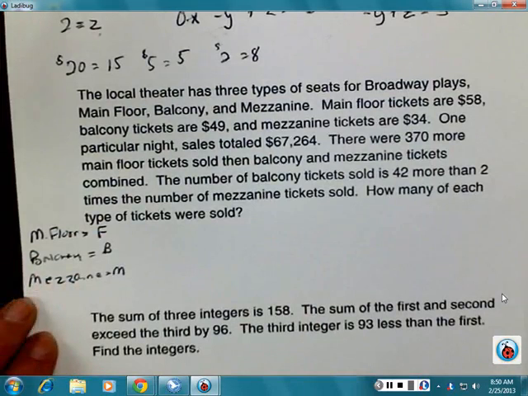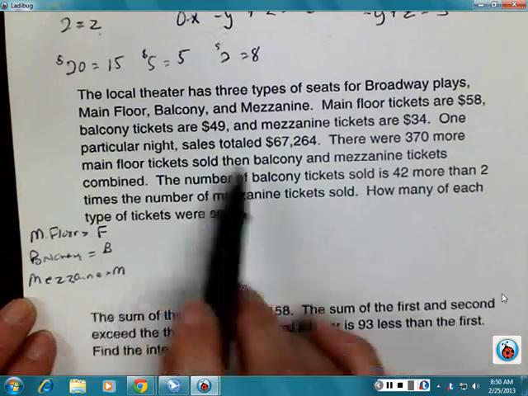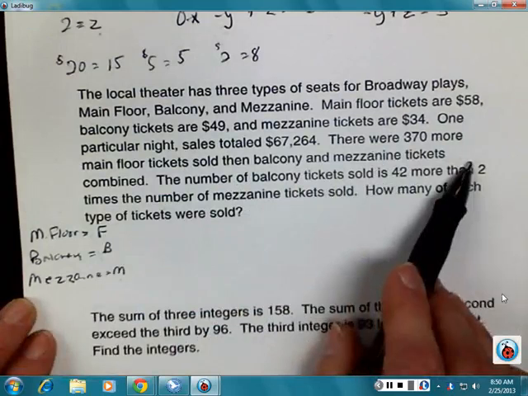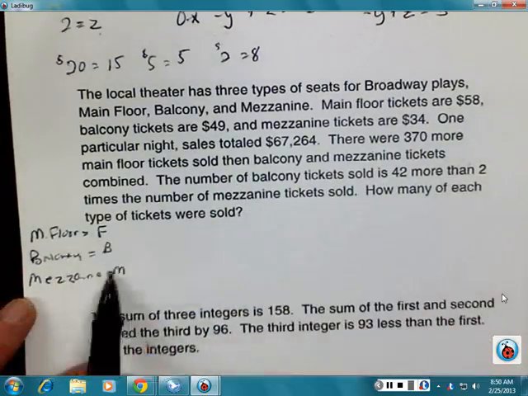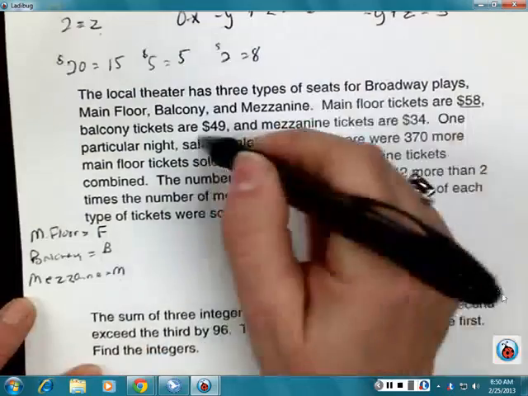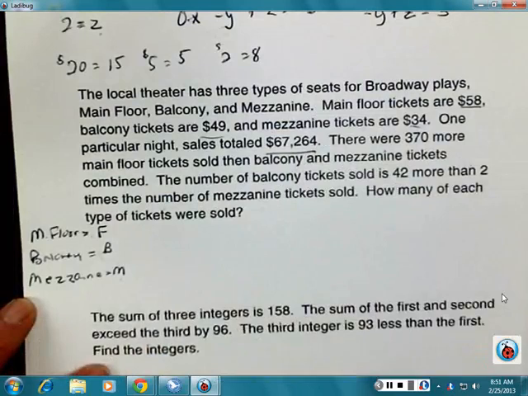It helps sometimes when you're doing these to have some meaning to your letters. If you get X's, Y's, and Z's in there, sometimes you get all done and you're like, wait a minute, which one did I mean? Another thing, having letters that make sense helps when you get to this whole big piece down here of adding and subtracting, because you know what letter represents what. Okay, so we know their prices and we know the total. So what does that tell us for our first equation?